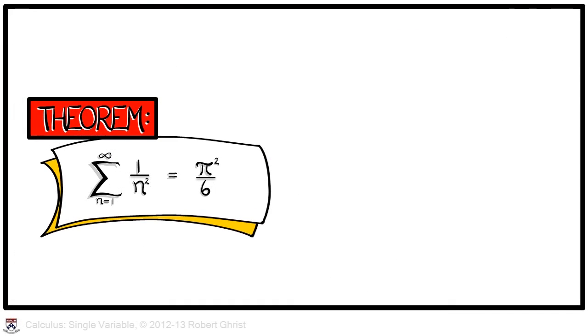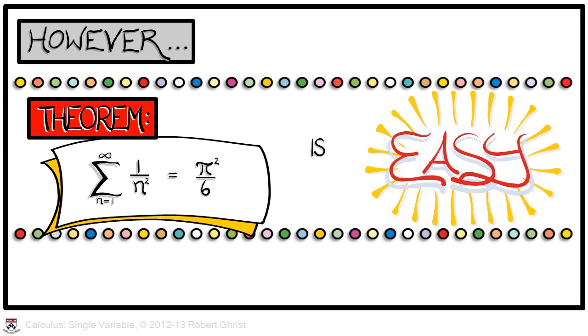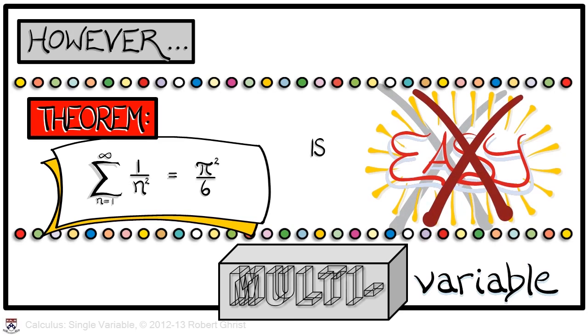Now, you could certainly ask for a clearer or more complete proof. The one that I've sketched is due to Euler, the master himself, and it is, if my research is correct, his 4th published proof of that result. But it's certainly not easy. Now, you're going to expect that I'm going to tell you that this is easy when you learn multivariable calculus. Well, you may see a proof of this using multivariable, and it will be easier to follow than the one that I've sketched out. But I am not aware of any proof of this result that I would call easy.